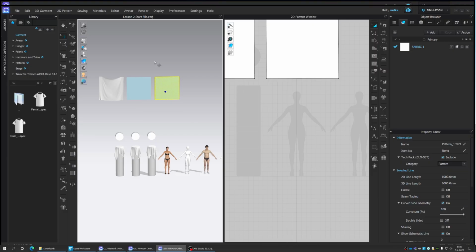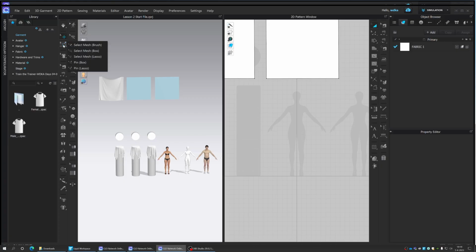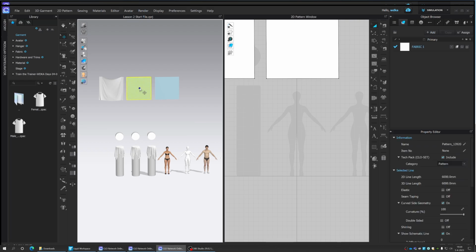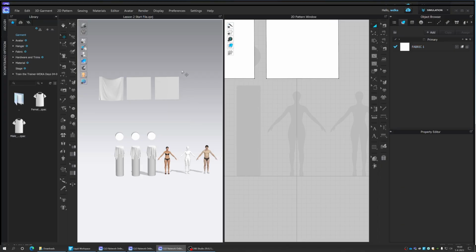And what you can do is pin them as well with the pin box. But you don't see it yet, that's correct, because they're frozen. So you can click your selection tool. If you click shift, you can select more things by clicking on them. I unfreeze.